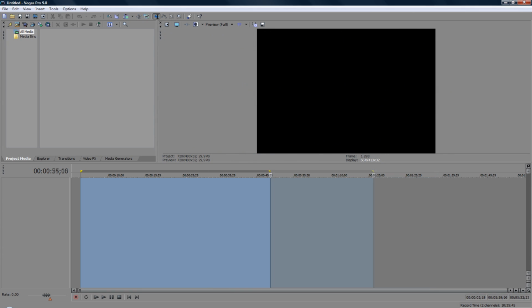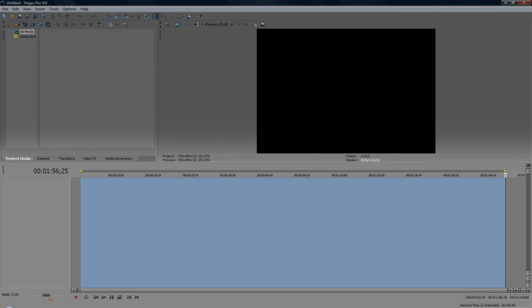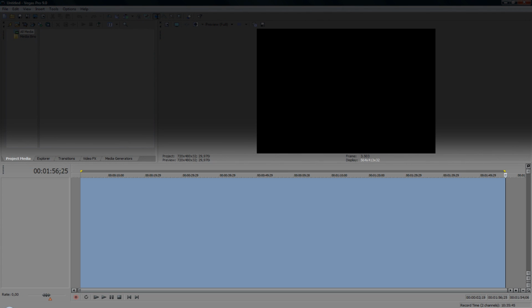At the bottom of the screen we have what we call the timeline. This is where you're going to add the clips and the music you are going to use in your video. On the top right we have the video preview. This is where you're going to see your movie, and every edit, every camera zoom you're going to do will be visualized right here.